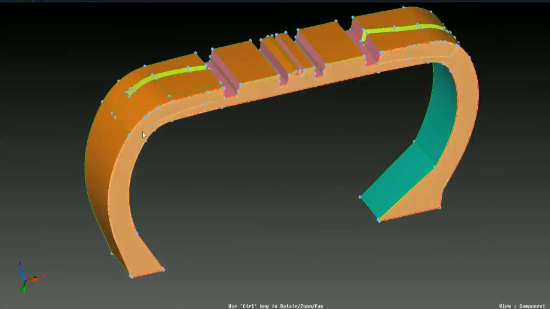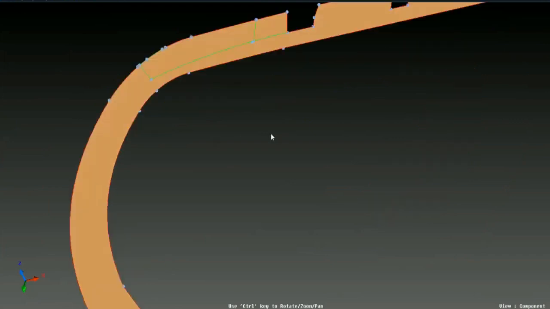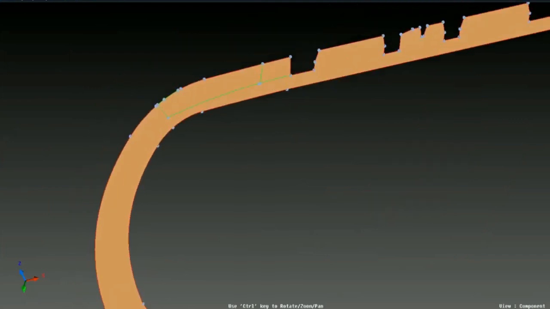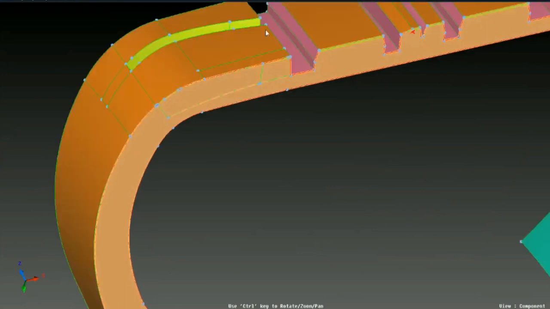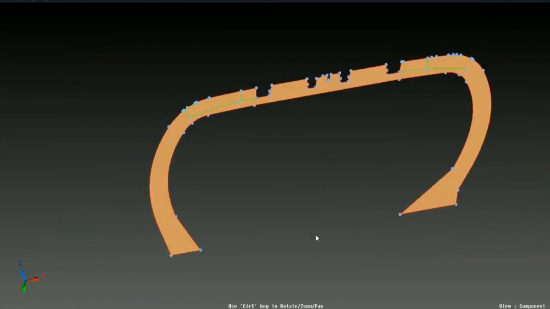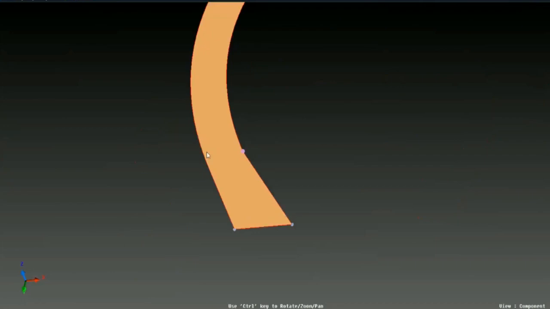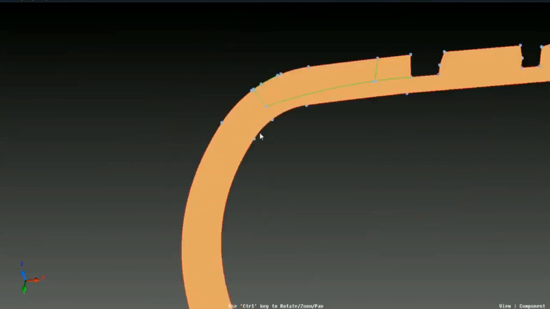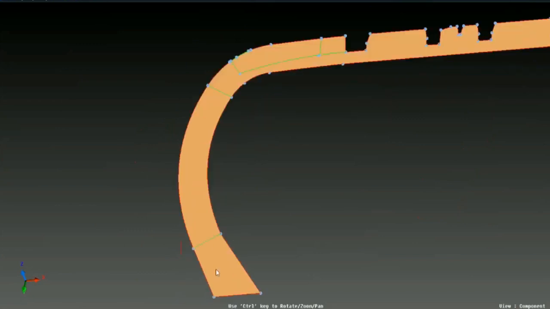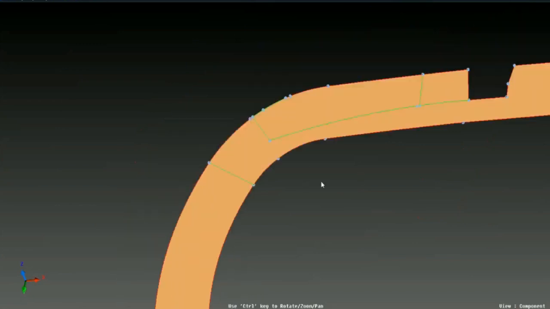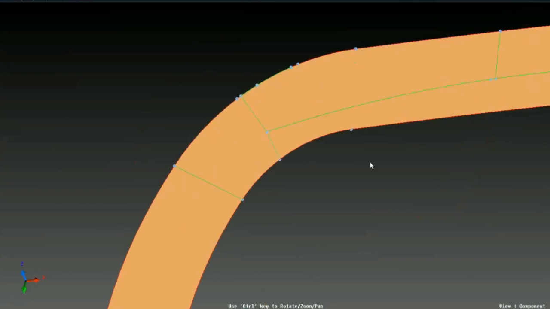Here it will create a surface, and with respect to that it will nicely trim it as per the features which we see here. I'll turn off. Now once we get a very nice side mesh, I would like to do some editing of the CAD surface. I'll go into edit CAD surface, line and point. Here I'm just trimming or discretizing that CAD surface into small surfaces so as to get a very nice quad dominant meshing.